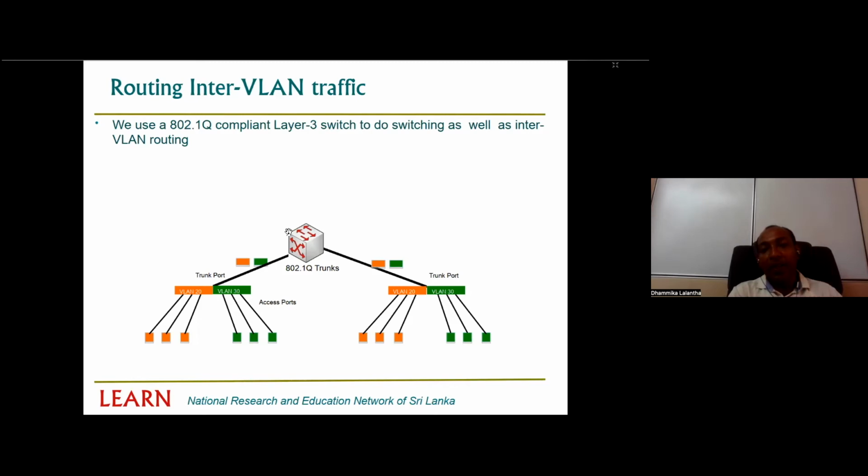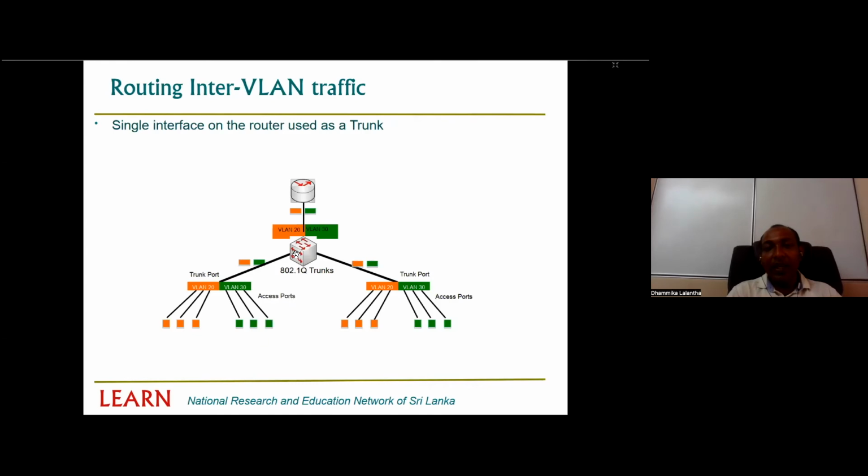We configure VLAN interfaces or VLAN trunks at this switch, so inter-VLAN routing happens in this switch. So we can follow this setup.